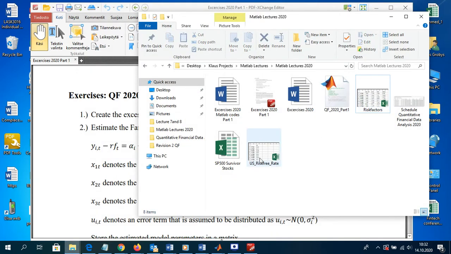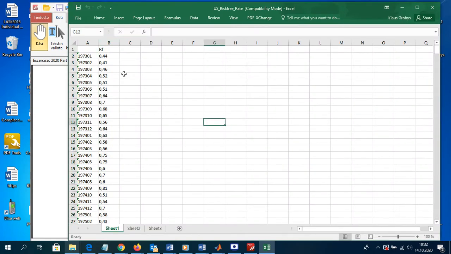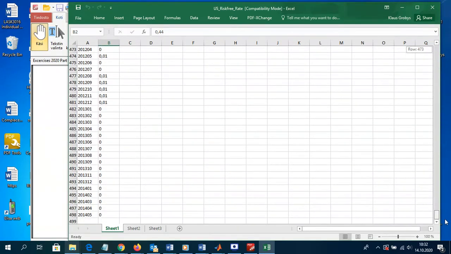Now let's open the Excel file for the US risk-free rate. This is also the Excel file that you have on your Moodle page. Again, it starts at the same point in time, in January 73, and it ends in May 2014. As you see already here, we have zero entries basically.